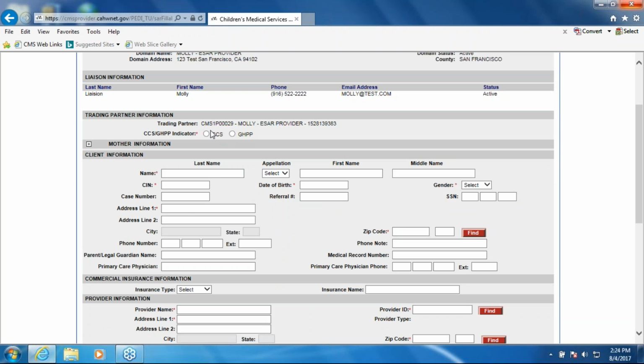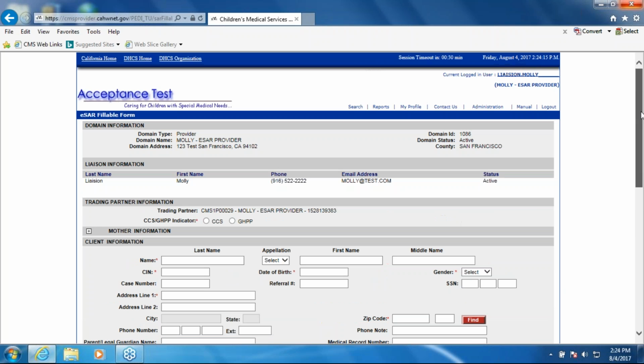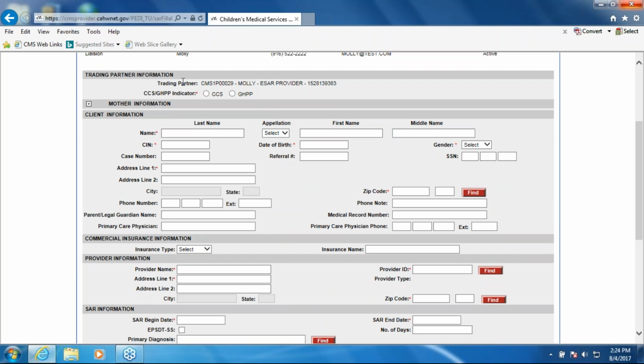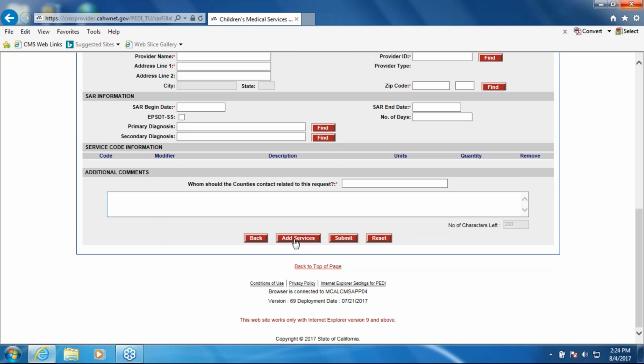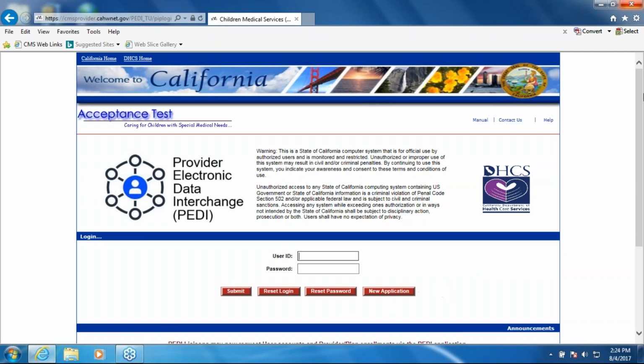Alright, so this is the online ESAR. This is a test domain that I created that has already been approved to do the ESAR trading partner. So this is basically the online fillable form for the ESAR. Okay, and then once it's submitted, you will be able to view the information and the status about it. Okay, so that is basically it for creating a new domain and showing you the ESAR fillable form.